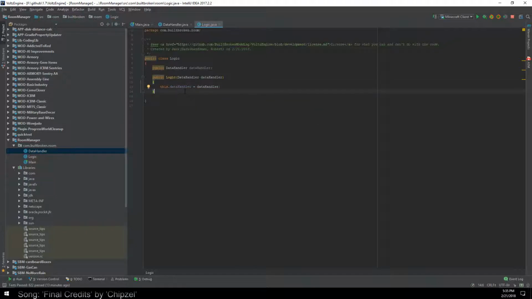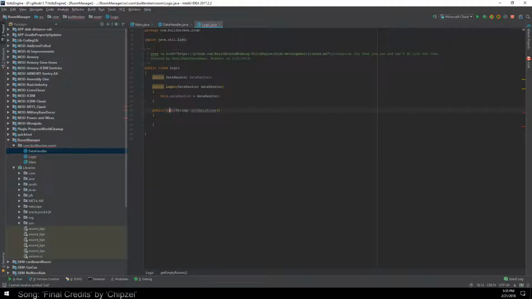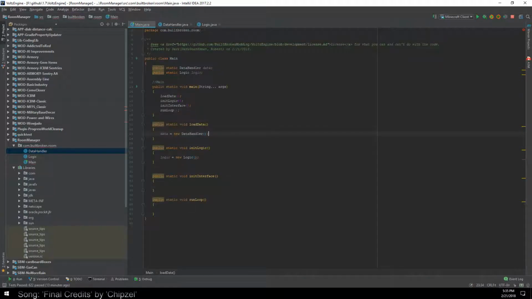And we could have something like public, we'll make a method here, and we'll make one called find rooms. String, actually, maybe not find rooms, we'll get empty rooms. And we'll have to create some kind of way to track that in a second, and we'll get to that. And we're just going to return null for the moment. So that would be our first piece of logic, and this will probably be where we end it too. It's just a find room method. So it'll be like, hey, get empty rooms, and we'll do some logic for that. And in here, we'll pass in our data.